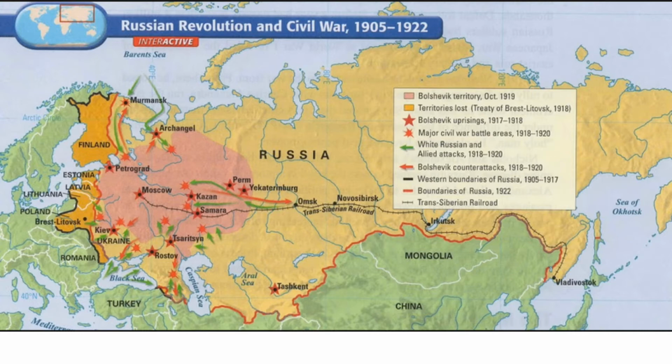In the Russian Revolution specifically, they end up with a communication issue because Russia is so very large. And so that doesn't help the Bolshevik Revolution issue. If you look at this map, you can see where the Bolshevik territory is. You can see that the orange territories were lost, from Finland and areas like Poland. You can see where the major Civil War battles are. Those are the red starbursts, and then the White Russian forces are marked by the green arrows.